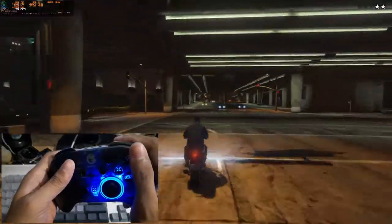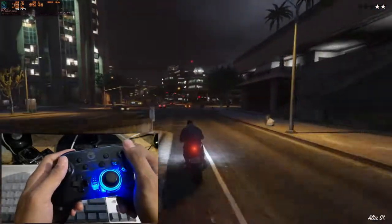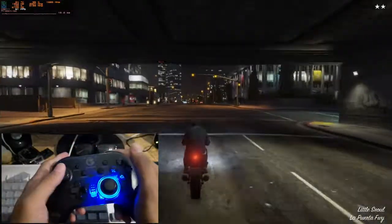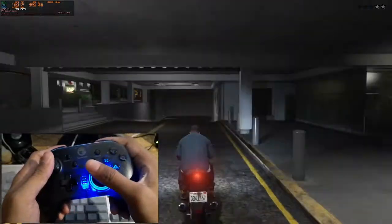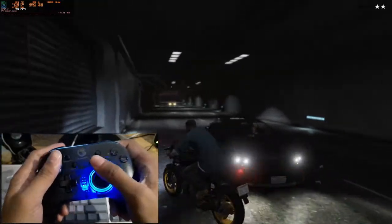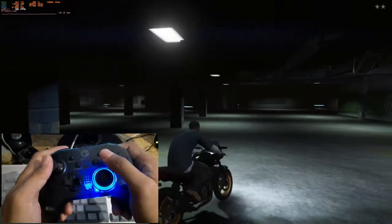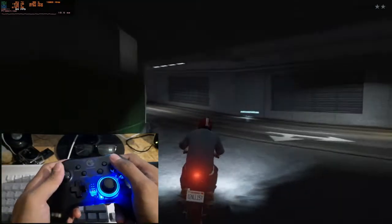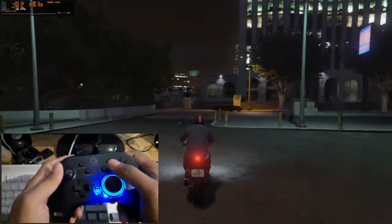And yep, this is a very perfect budget gamepad or controller for PC, for mobile phone, and also the box said that this is compatible with Nintendo Switch. That is very insane for this price. And this also supports gyro. I don't know what game supports gyro on PC. I have not tested that, so maybe later.